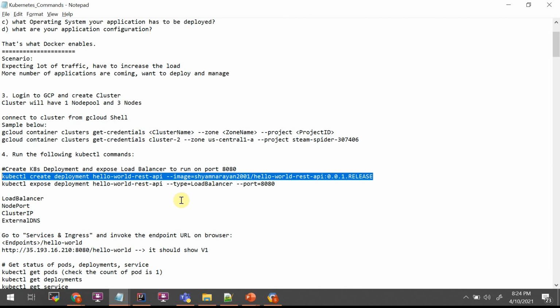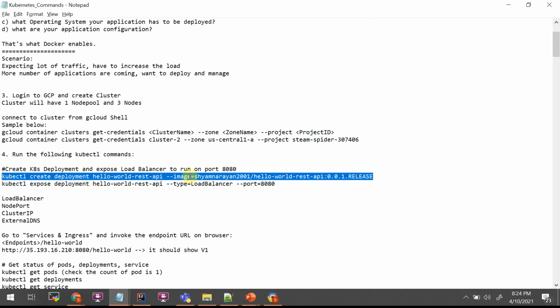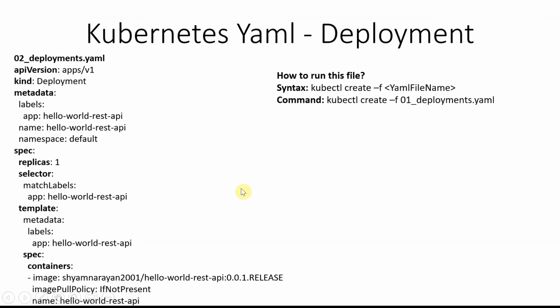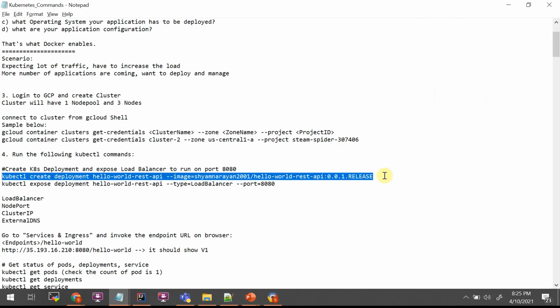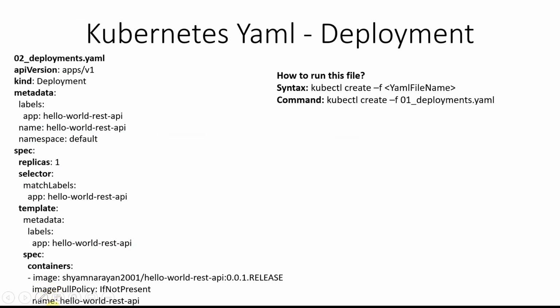But the drawback is that here we are defaulting many things. You're giving basic information, and Kubernetes defaults many things if you're not giving them here. But in professional enterprises, there are a lot of project-specific settings. Likewise you can append with hyphen hyphen, like hyphen hyphen image pull policy, hyphen hyphen name.